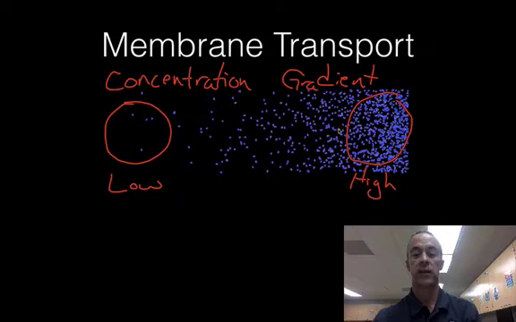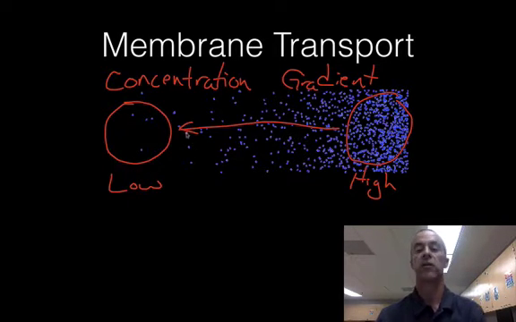All things being equal, molecules, or anything for that matter, are going to want to move from high to low concentration. Imagine you're out at a restaurant and there's 50 tables in the restaurant. You don't want everybody sitting right next to each other. You want everybody to be nice and spread out. Same thing in the classroom. We don't want everybody clumped in one corner. People are going to be uncomfortable. They're going to want to move to where it's a much lower concentration.